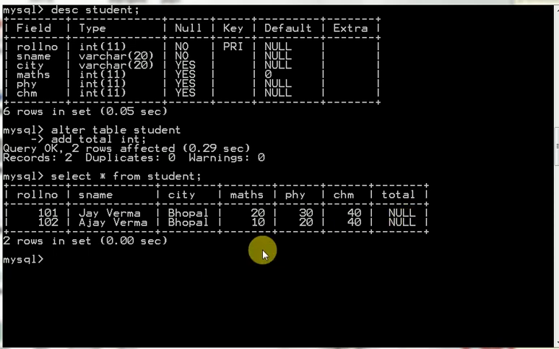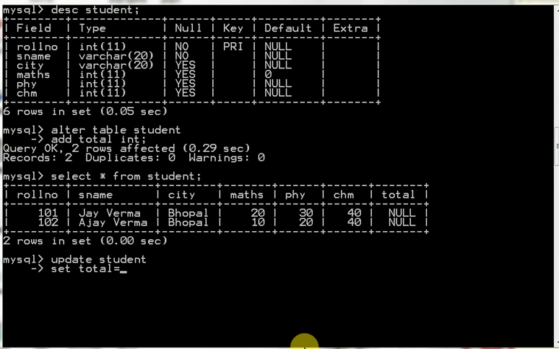Now I want to write a query to add all these values and assign them to the total. For that purpose we can type the command update, table name student, set which column you want to set, total, and what value you want to assign.